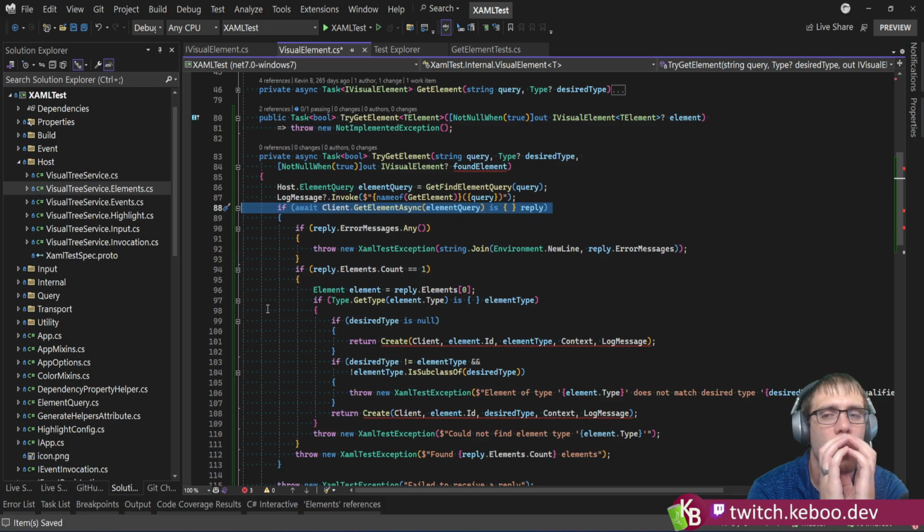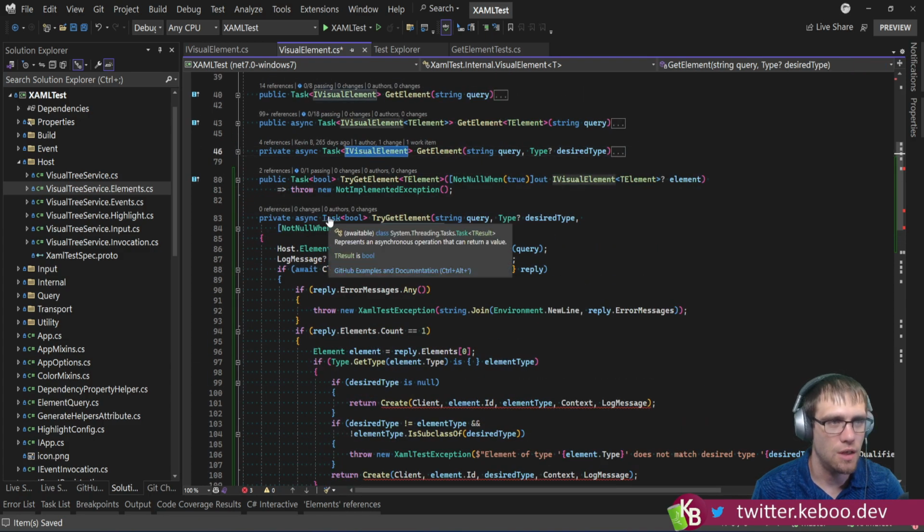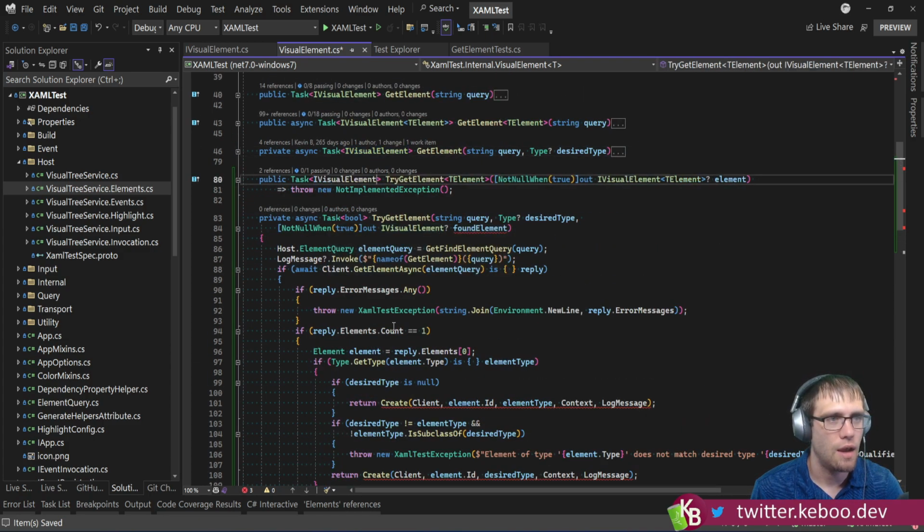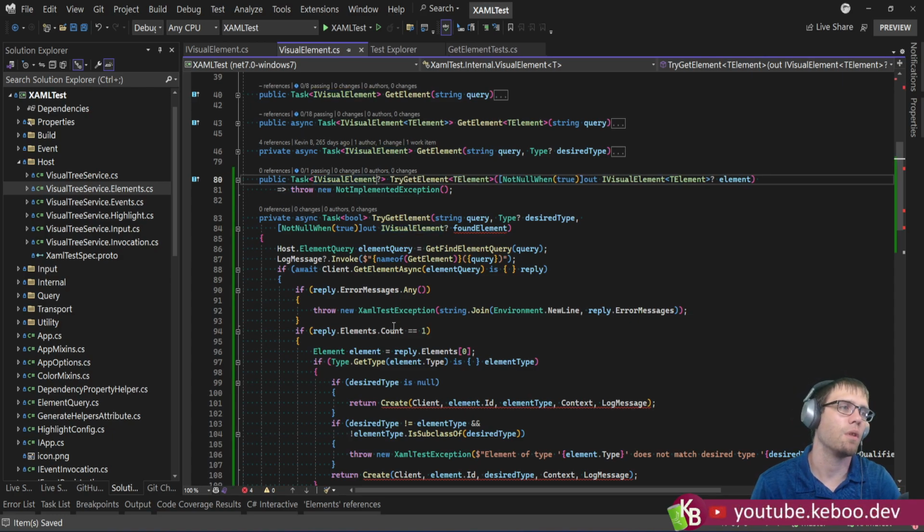I don't know how I would do that cleanly. Which is why I'm wondering if try get element is the wrong signature. And instead, try get element should be IVisualElement of nullable. That might be simpler.